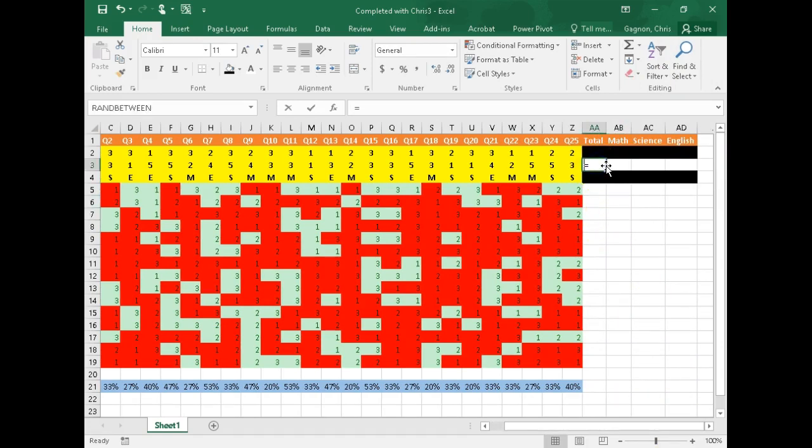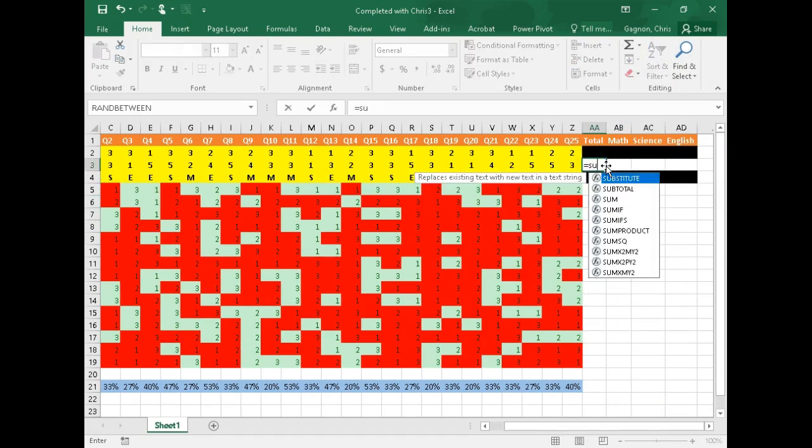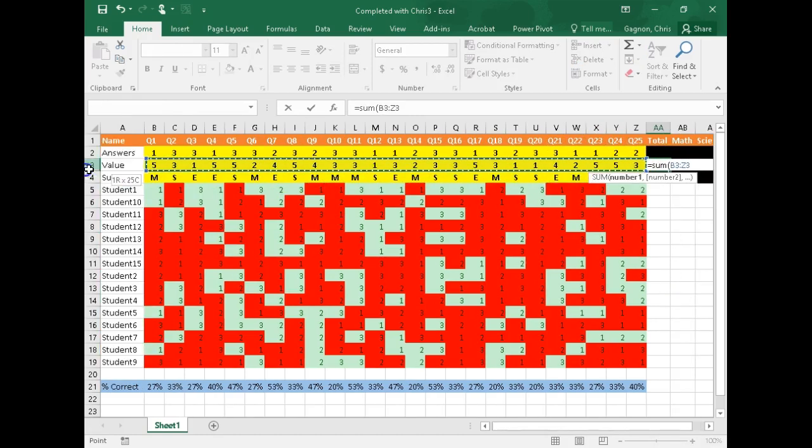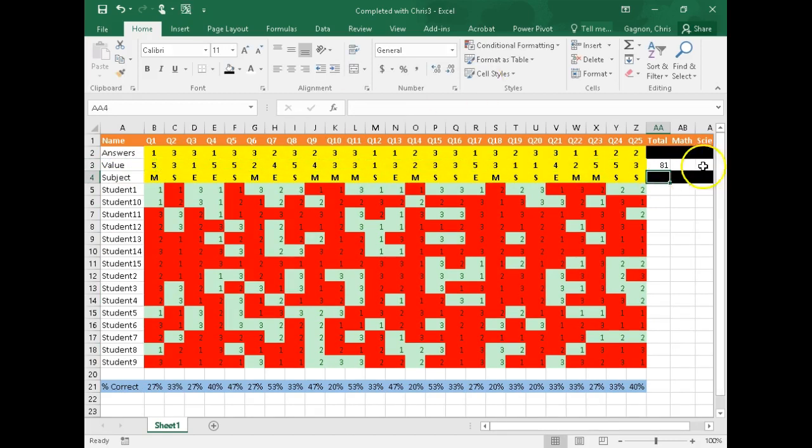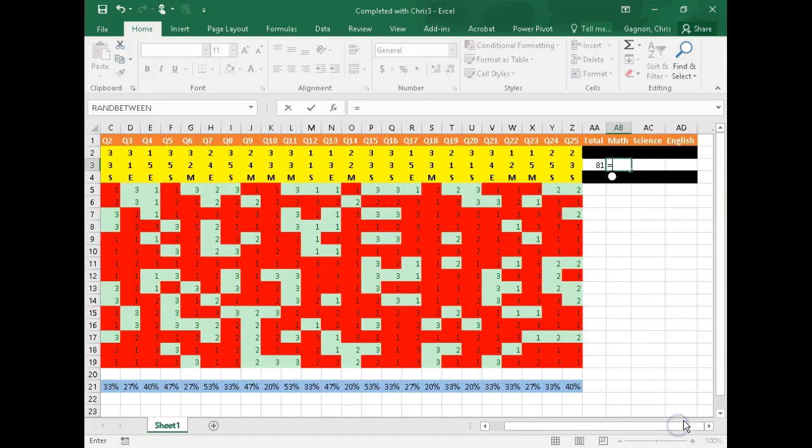I'm not sure why that didn't happen. Okay, I'll just do a sum here, and I will drag for that. 81 marks. Now I want to do a sum of just the marks allocated to math questions.